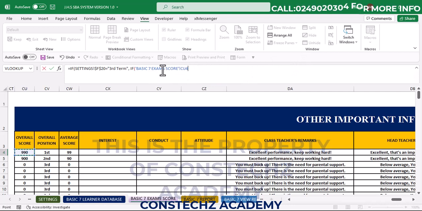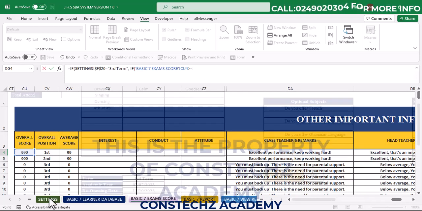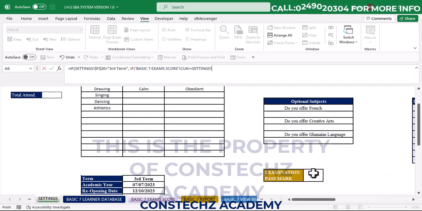So this is the total score. This one we will not lock it. Is greater. So shift and then the greater sign, greater or equal to what? Let's go and select the cell in the sheet that contains the pass mark. This, we are going to lock this one.